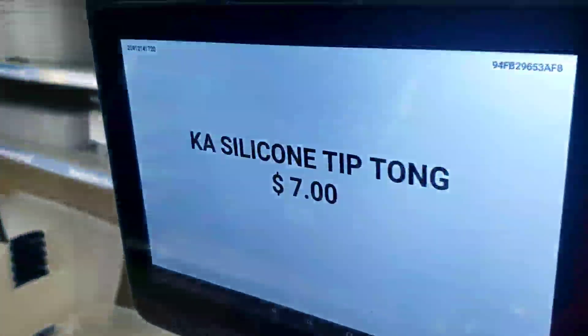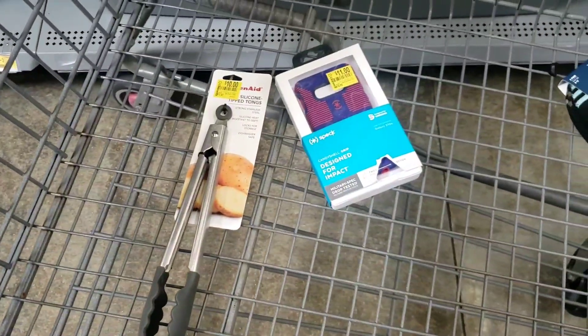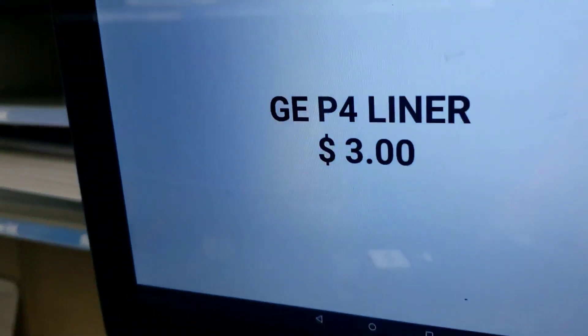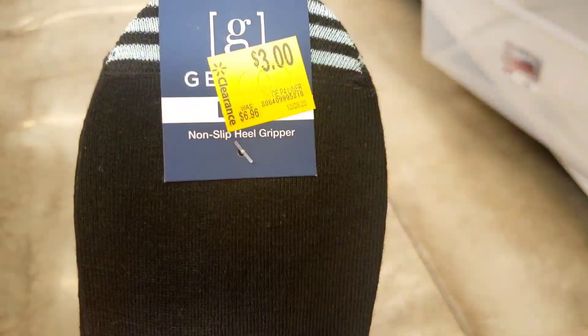Here's something else — some simple things I found. It came up $7. So it's not $10 — it was $12 something, then they marked it down to $10. It's marked $10, but it's actually seven. I'm just going to scan these anyway to show you that sometimes you win some, you lose some. You always just want to scan everything.